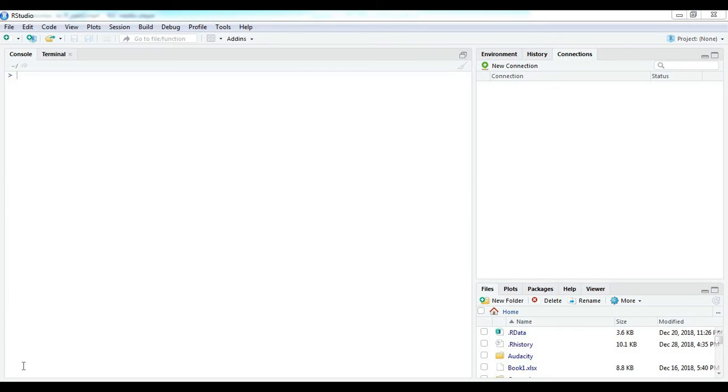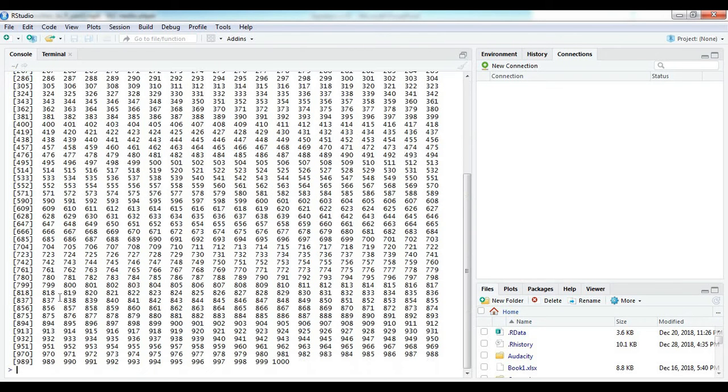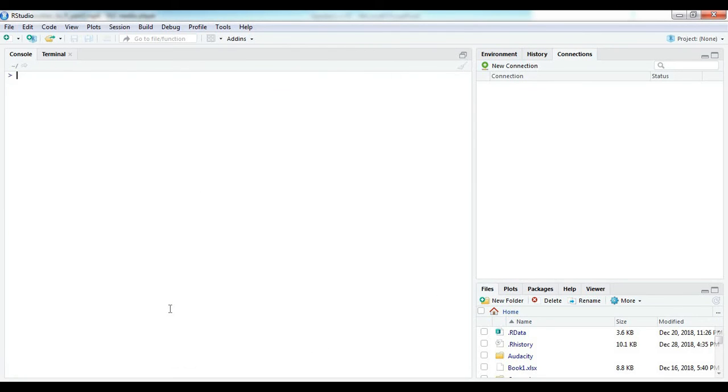So now let's see how to use the colon operator and the in operator. Let's suppose we want to create a vector and store values from 1 to 1000 in that vector. This can be easily achieved using the colon operator. Let me show you how. Let's suppose A is my vector and I want to assign values from 1 to 1000. So I'll give the starting number and the end number, and in between I use the colon operator. So I have defined my vector. Let me print A and see whether the value got assigned to A or not. So here we can see 1 to 1000 got assigned to A. This is how we can use the colon operator.